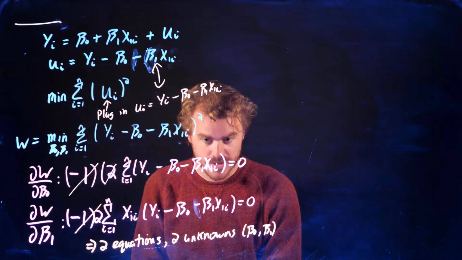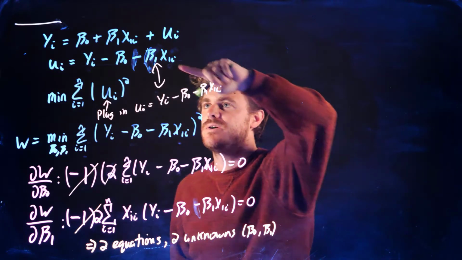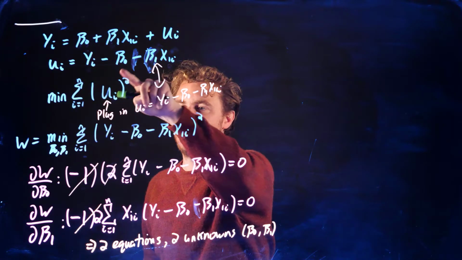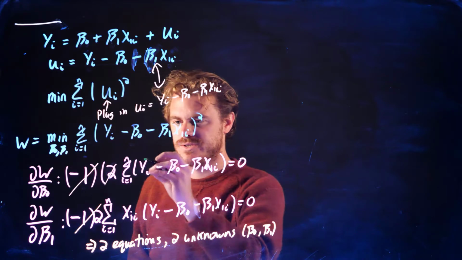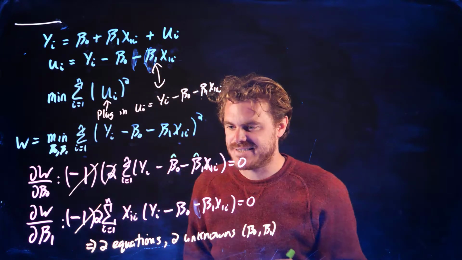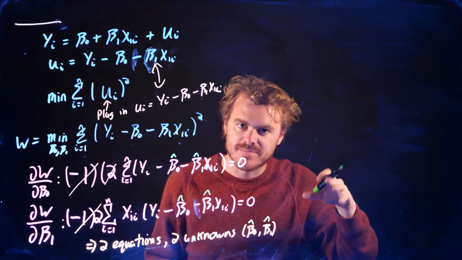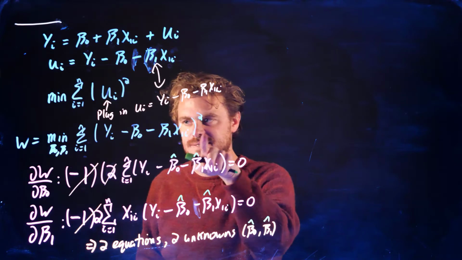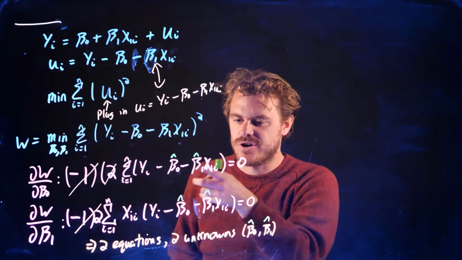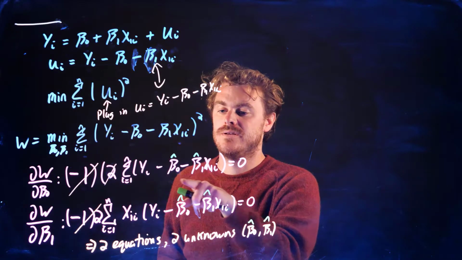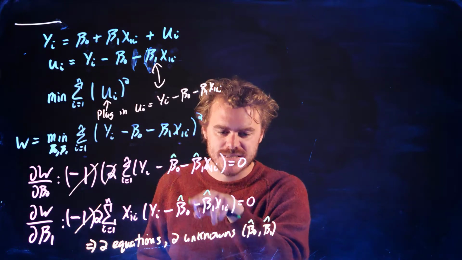Now I'm going to go back and do something really quickly. It's important to understand what's happening. These beta zeros, remember, were the true values. But now we're coming up with an estimator. They're not representing the true values anymore. So as soon as we take the derivative, we should start putting hats on these betas. The hats indicate that they're estimates or estimators, right? Without a hat, it's the true value. So whenever you don't see a hat on a beta, it means it's the true value. These are not the true values. These are what we're coming up with as our educated guess, through statistics, of what these values are. So that's why there are these hats on them here.